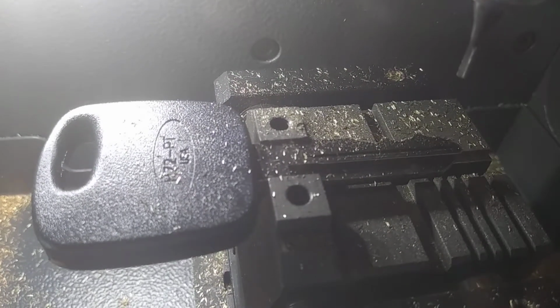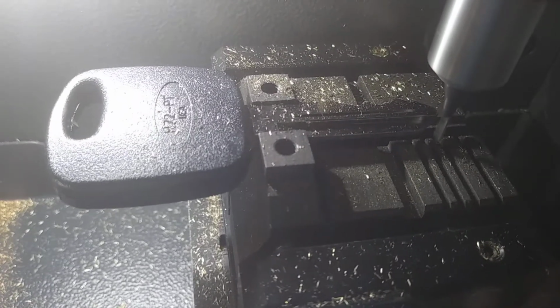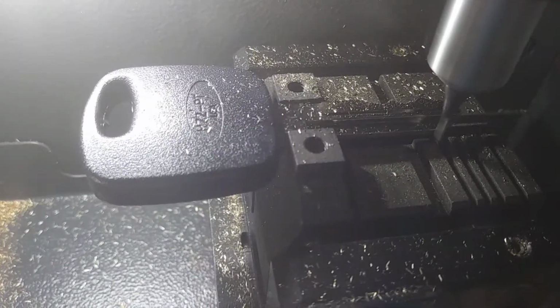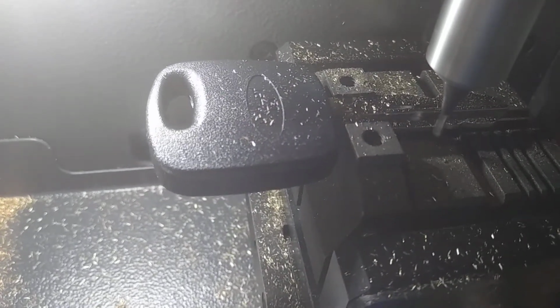Yeah, this machine's a great machine. Especially for stuff like this, where you're gonna have to cut it by code in order to straighten a key out. It just saves the day every time.